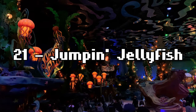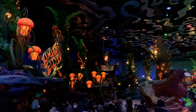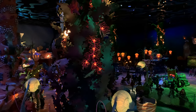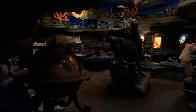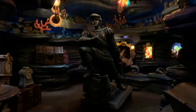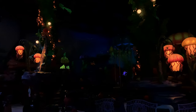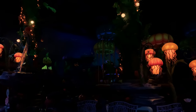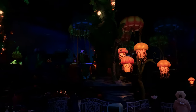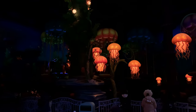We're going to start at number 21 with Jumping Jellyfish. As those lucky enough to have visited DisneySea could have probably guessed, we're going to start with the small flat rides in Triton's Kingdom. This delightful indoor kids area is full of cute details, and Ariel's Playground is an intricately detailed themed environment and a real hidden gem of the park. But the rides in this area are pretty standard off-the-shelf flat rides. Jumping Jellyfish sits in a darkened corner of the area, lit up only with UV lights, which does give the attraction a unique blur. But the up and down motion is so slow and tame it quickly becomes dull, even for smaller guests. One for the very small children.